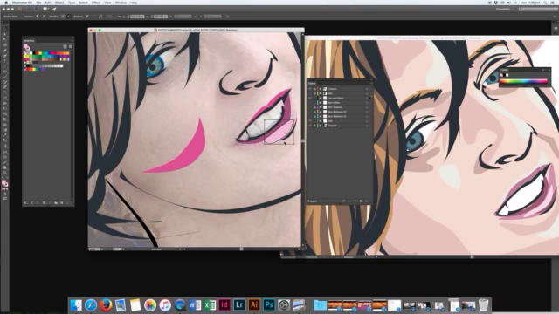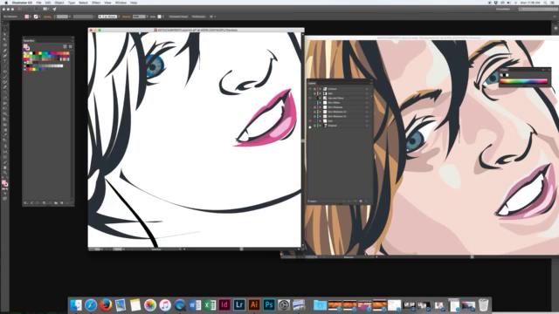It really just depends on the person, but for the most part, you're going to see more definition on the lower lip, and you don't really want to do too much.